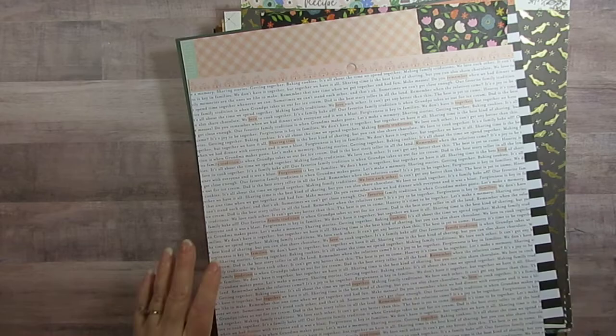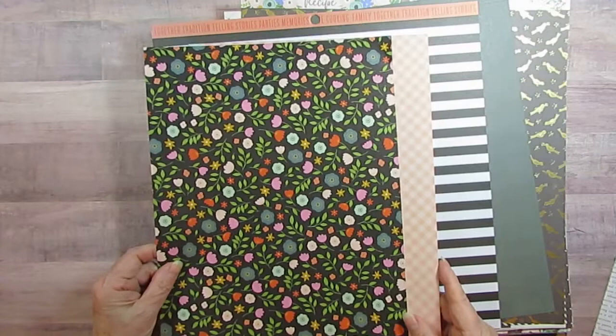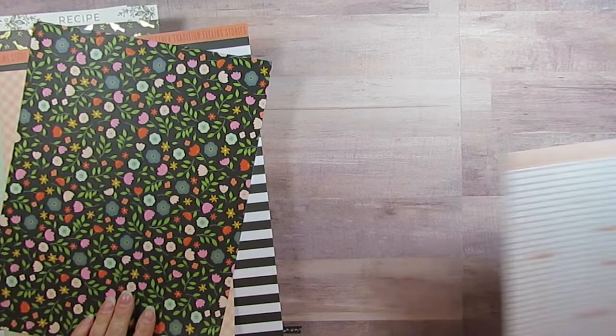Okay. So, I don't know. I'm thinking I could start with this first since it's right here on top. This floral. And I think this is what I used in my granddaughter's, where I used a little bit of this, a little bit of this. And I'm thinking just put three papers together. And let's see. I think I'm going to put this over here and then, I love this. Maybe even just start with that.